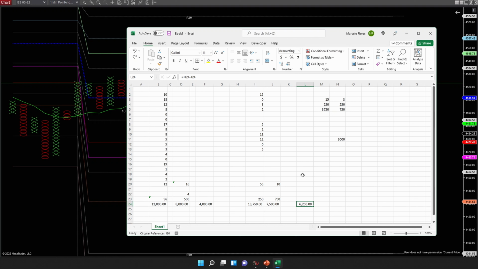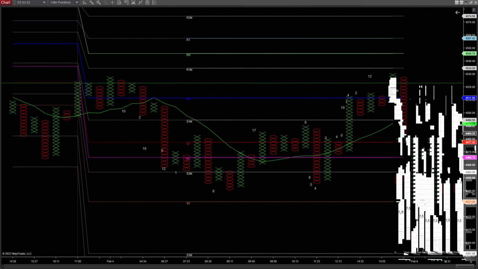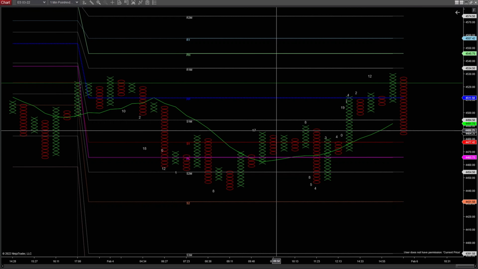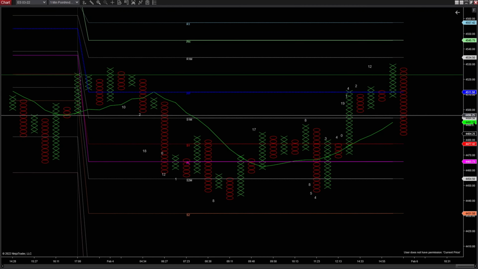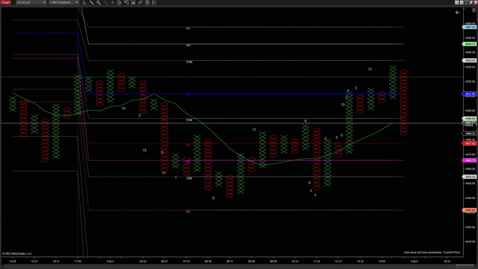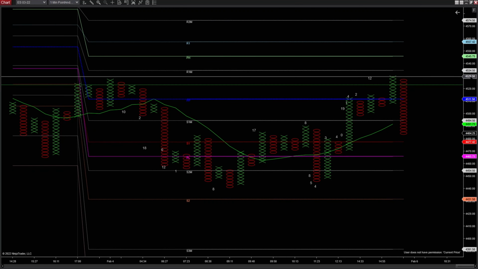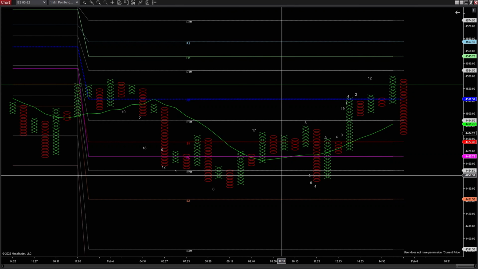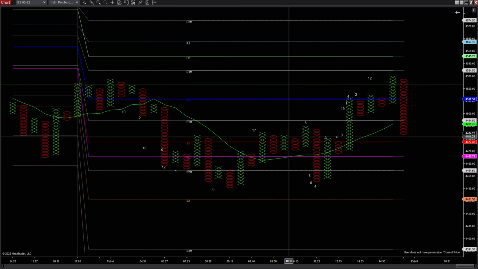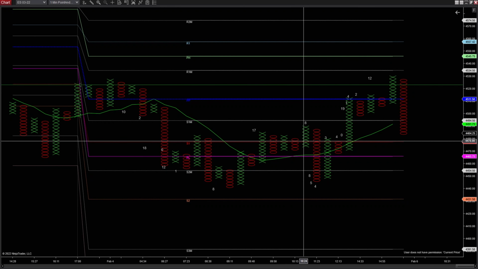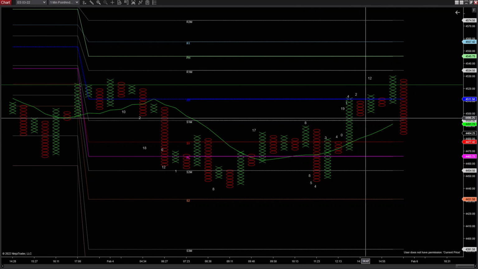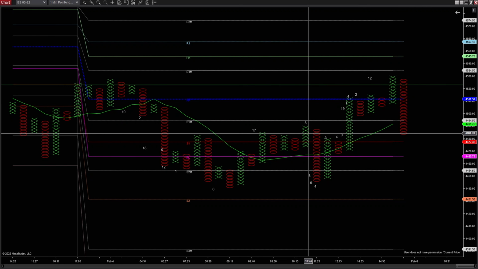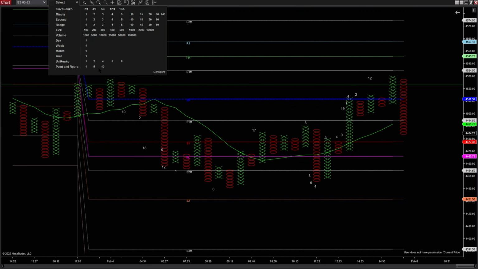Okay. So yeah, do that backtest yourself and see if point and figure is something you want to use, or that it's of interest for you. I don't use it for trading. I use it mainly to stay out of the chop and to identify entries on my Renko charts if I want to enter that one. But this one could be a good strategy if you want to try it. Let me get it back to the 5.